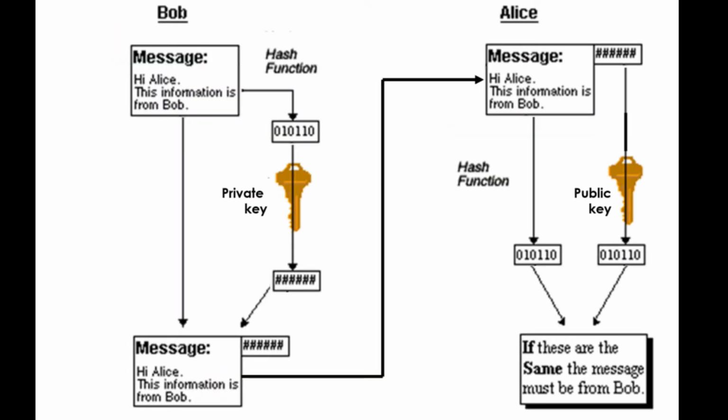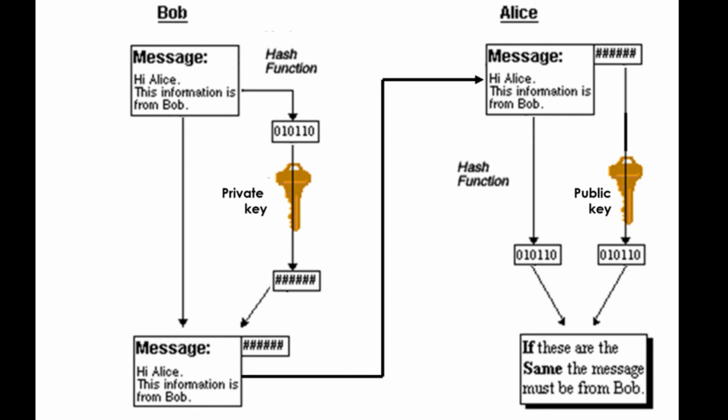Bob wants to send Alice a message, and he wants to make sure that Alice got his message and not from anyone else. When Bob creates his digital signature, he takes his plain text message and passes it through a hash function, and then he encrypts it with his private key. That is a digital signature. He takes the digital signature with a plain text message and his public key and sends it to Alice. In this case, we don't mind if anyone else has Bob's public key and they can read Bob's message. We only want to be sure that Alice got Bob's message and not anyone else's.